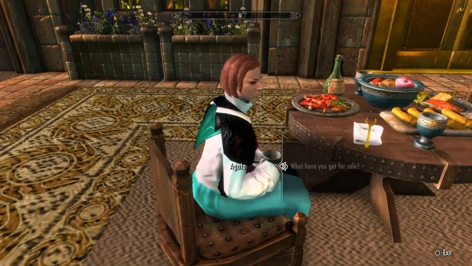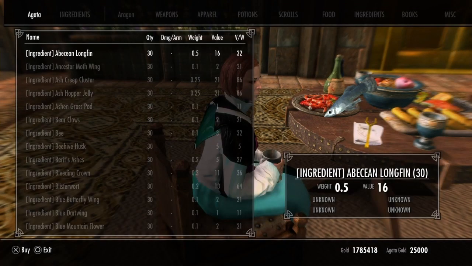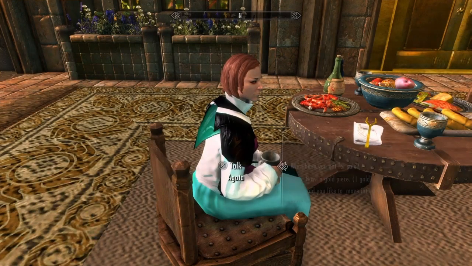Oh, did you need something? This is Agata, if I'm saying her name right, and she's got several ingredients for cooking.